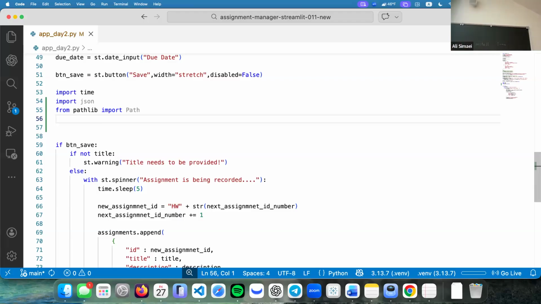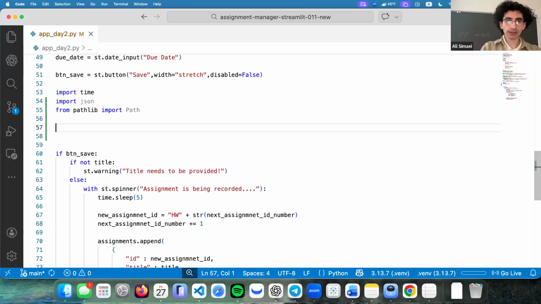First, the Path one. Okay, so from pathlib, import Path. This is the one that you're using to specify in which place in your directory this file is going to be created and stored, and store that path into a variable. So I'm going to say json_path.